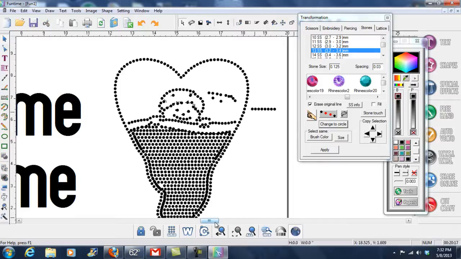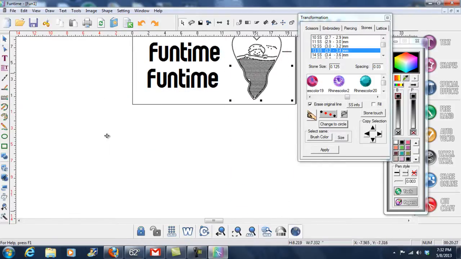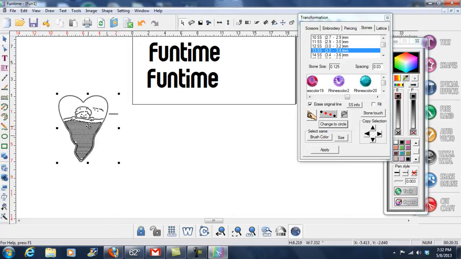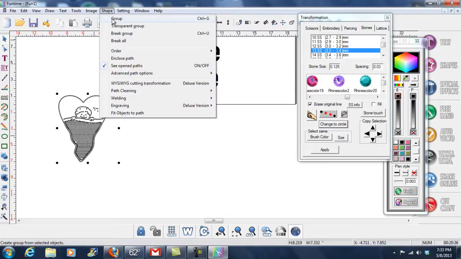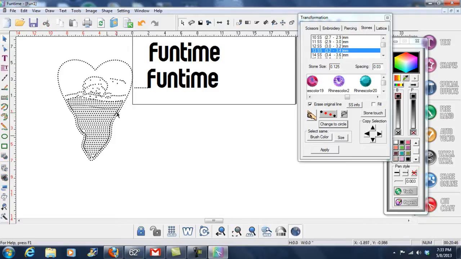Another feature that this program has is if you've made something, let's just say you've made this particular thing here, but you want it to be the same size stone, but you want to shrink it up or shrink it down a little bit. You can group it first, and then hit your shift key and your S key, and you can drag it larger, and when you drag it larger, your stones all stay the exact same size that they were before. You can also do that if you want to tighten lines up a little bit, or spacing.